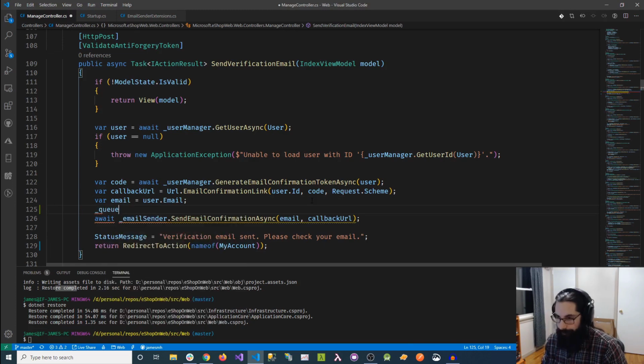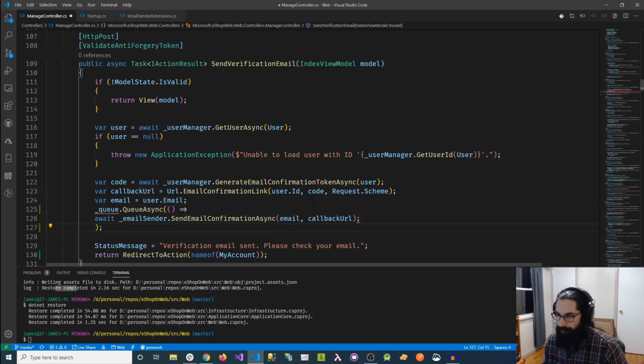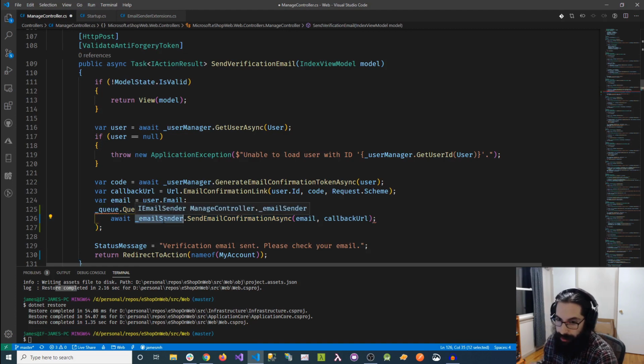here I'll show you. You do something like this, you would queue that up, something like that. So it would queue this in the background. The problem with that is this email sender would actually be null, because that is being injected through dependency injection.